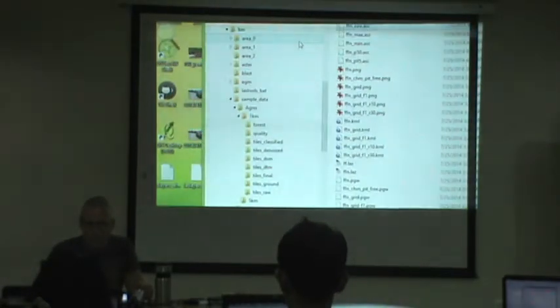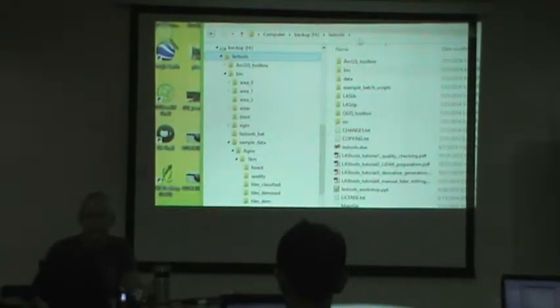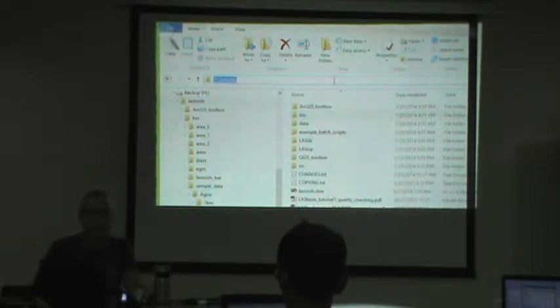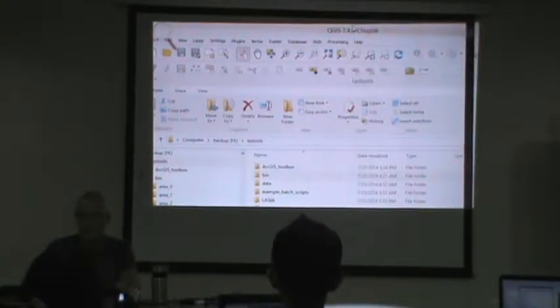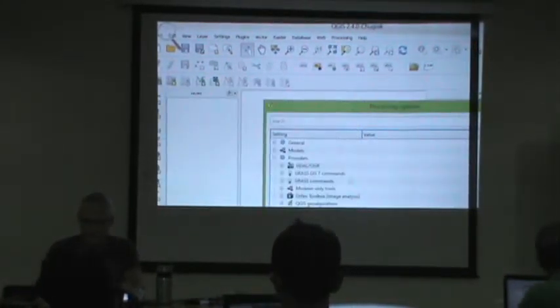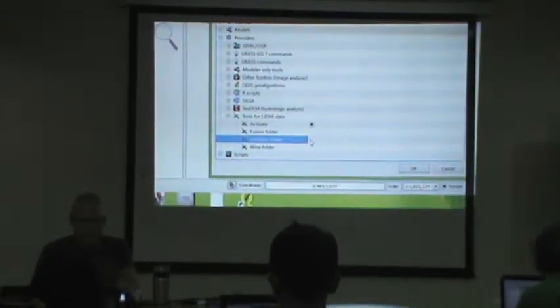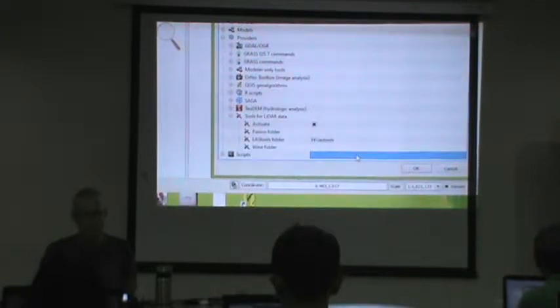Well, the easiest way to do that is you go to your LAStools folder, and you copy the path. Control copy. For this, you basically need to go into this field here and sort of double click, and then you can paste. That's it. That's all it needs really to install LAStools in QGIS.